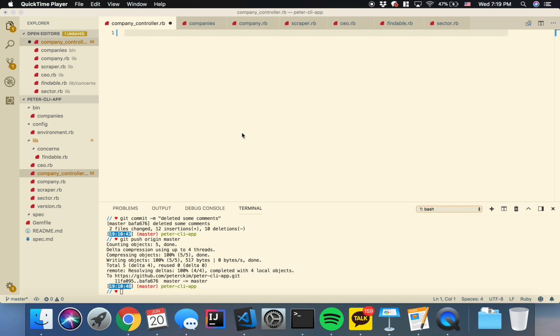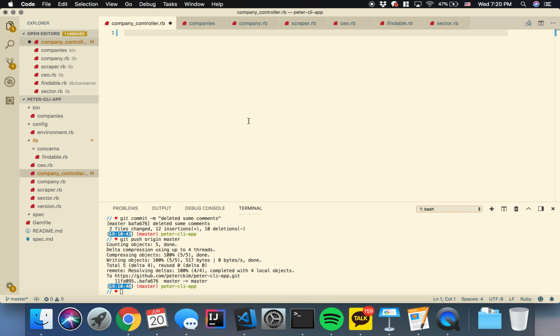Okay, a quick overview of what my app will do is that it will basically scrape the Fortune 500 website, and it'll list those companies in a numbered list for the user.